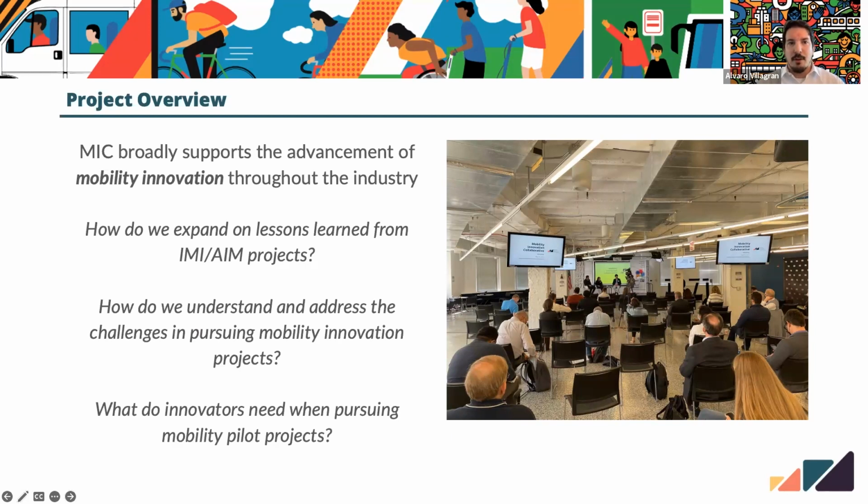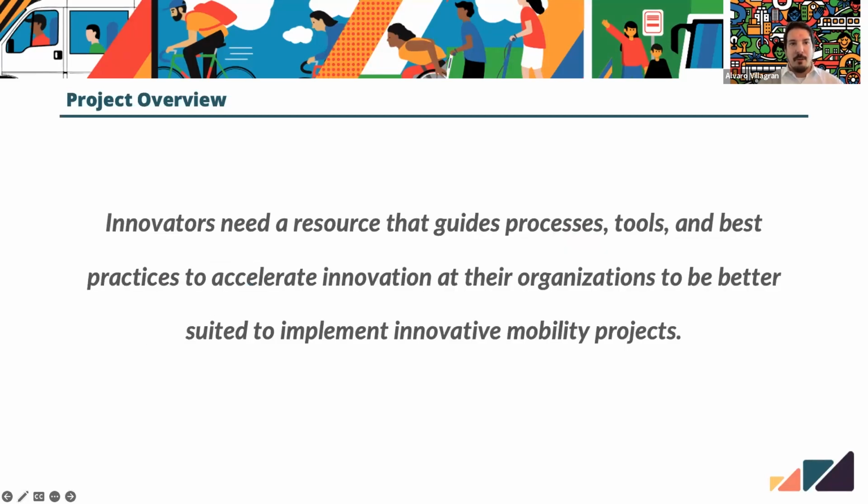We also thought about how we expand the lessons learned from each of the IMI and NAME projects that are part of the MIC to bring those lessons to the broader industry. We also asked ourselves how do we understand and address the challenges they have been facing in pursuing mobility innovation that could replicate or be related to other projects in the country? And lastly, we thought about what innovators need when they're thinking about pursuing mobility innovation projects. With this framework in mind, we came up with the idea that innovators need a resource that guides their process, the tools, and the best practices to accelerate innovation at their organizations, to be better suited to implement mobility innovation projects.